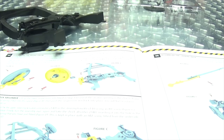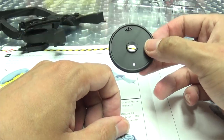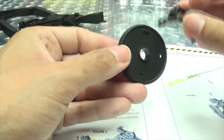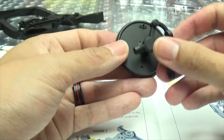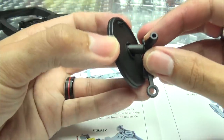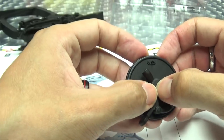Okay, so what is this? What are we doing here? Ah, we're dropping pieces. This piece gets this thing. This is the brake drum. We are assembling the brake drum. So how does this go exactly? This goes like this. Seems like it. Okay, is there a specific orientation? Oh, yes, there is. There's a little tab and notch there. So that goes like that. Okay, cool. So we are doing that.